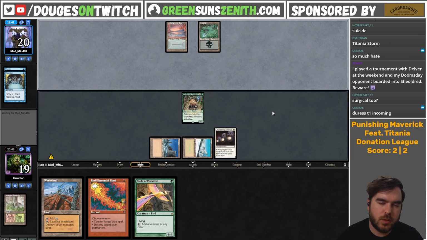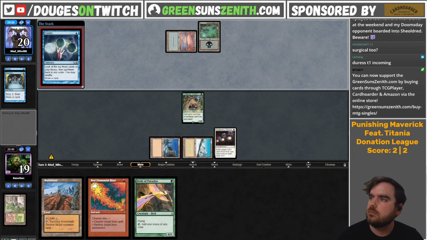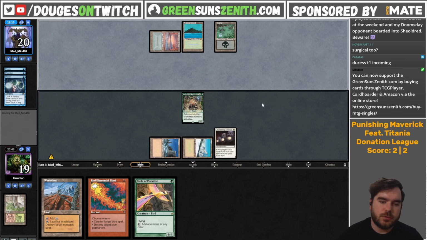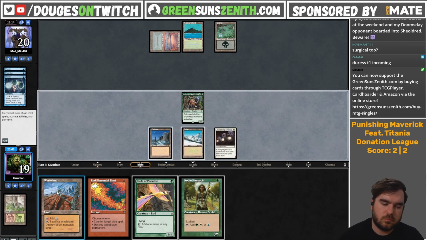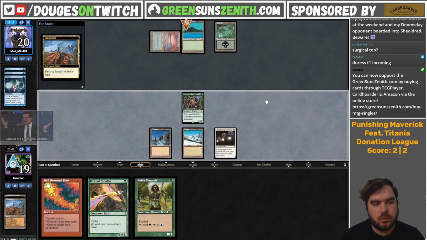No Fatal Push is pretty sweet. Okay. Chose to not shuffle. See a green source. I'm happy to try to take them off this trop and see what they do. At least if they try to bounce.